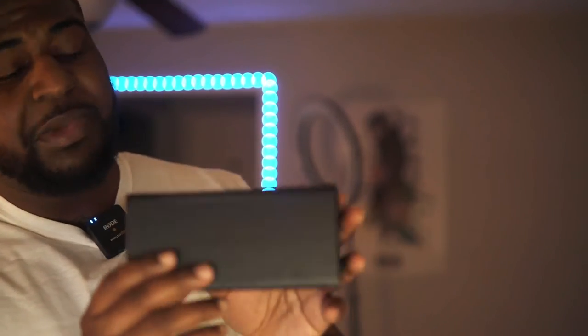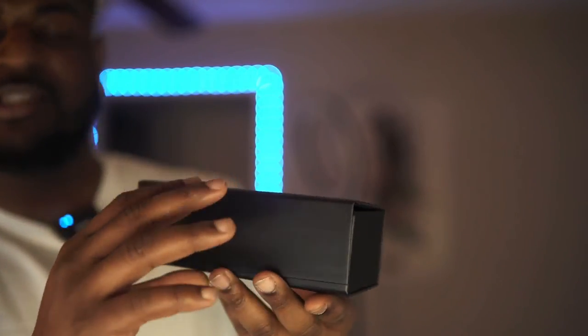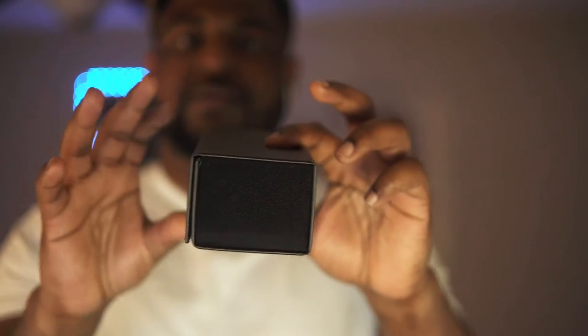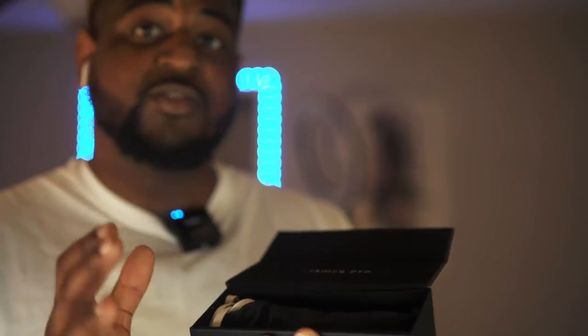So boom, coffin box time. You flip that up, it has like this cool magnet situation going on. Y'all see the magnet? Y'all like that? I like that too. I'm telling you, they really not playing with the protection. I tell you that, the quality is off the charts already. And we just talking about how they deliver it. You understand the packaging? It's already off the charts, bro. It's heavy, nice and heavy.